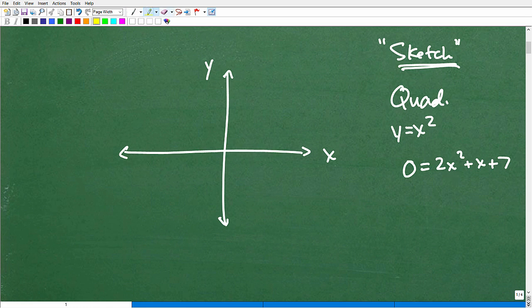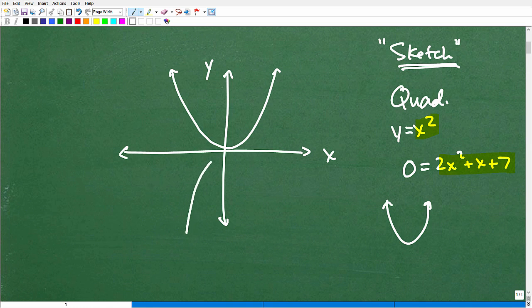So all of these types of equations are in the quadratic equation family, and they all have this basic shape associated with them, and that is the parabola, okay? And a parabola is a U-shaped graph, okay? So let me go ahead and start sketching some parabolas out here. You can have a parabola that goes this way, okay? You can have upside down parabolas like this, right? And your parabola can go over here, or it could go over here.